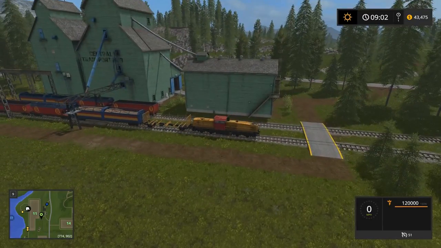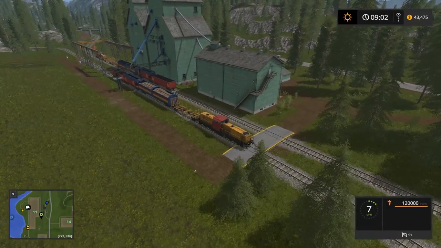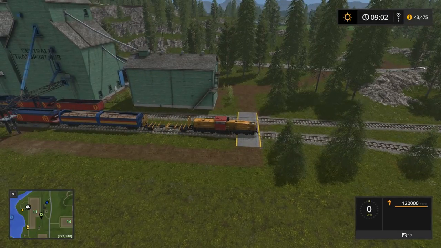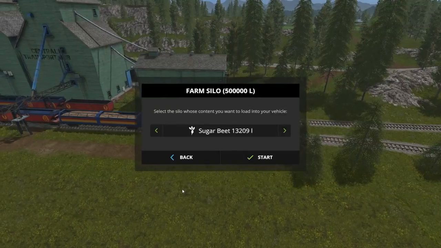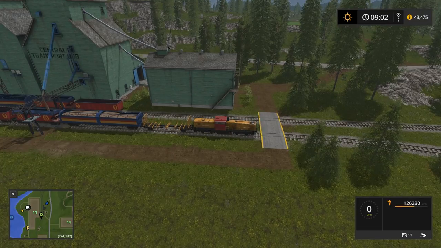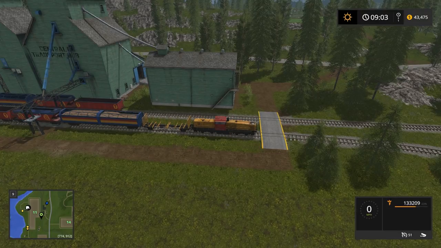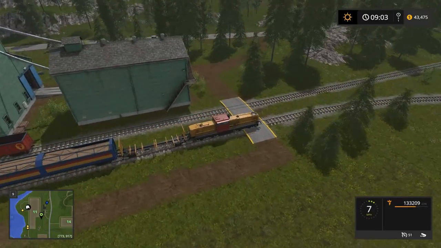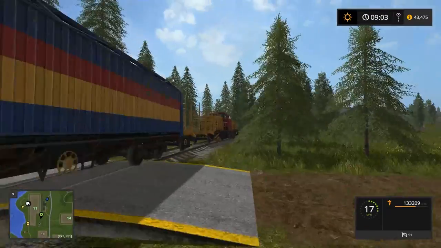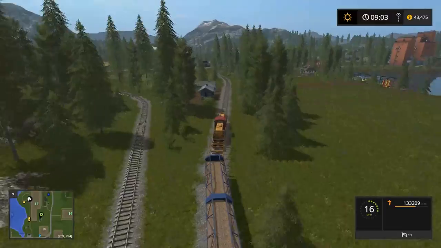Huh. Now, if I do roll forward to the red one... Ooh, hello. You're opening up. See if I can back up. There we go. R. Sugar beets. Start. It works. Okay, well, that should get us the 133. There it is. Okay. And that door closes automatically? It does. Okay. Hopefully we can dump from there. I didn't actually see the bottom of that car. That's this one. Yep, there's a dumper in there. Okay.